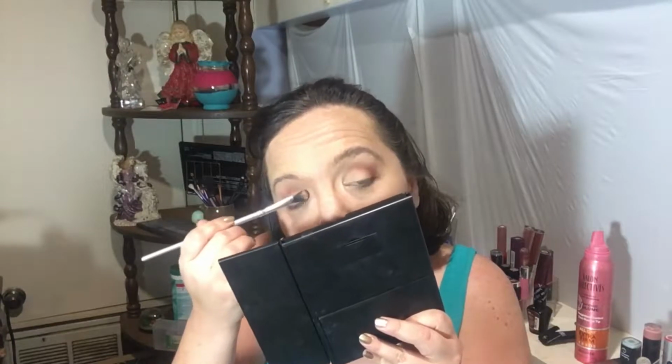You can even use a primer spray if you wanted to, but either way, just dampen your brush and see what a difference that makes in the pigment on this brush. And we're going to focus it more on the inner third of the lid, inner third to inner half, basically. And on that inner corner.